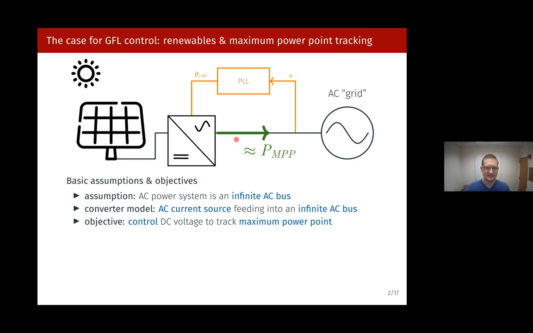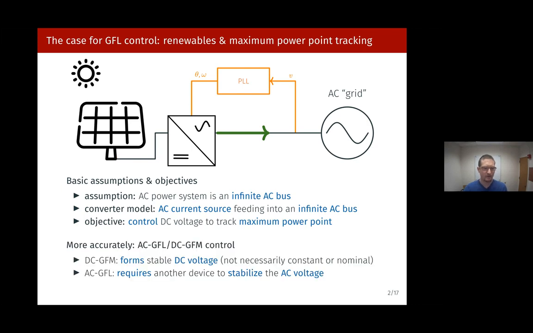And the gist here is that you're controlling the power injection into the AC grid, basically to stabilize the voltage here on the DC side that is seen by your PV panel to track the point where it generates the maximum power. And for the purpose of this talk, let me call this type of control AC grid following, but DC grid forming, because what they actually do is they require a stiff and stable system here to lock onto, basically external devices that stabilize the voltage on the AC terminal of the converter. And then it's feeding any amount of power that it wants to stabilize the voltage on the DC side of the converter to track the maximum power point, let's say in this PV setting here.